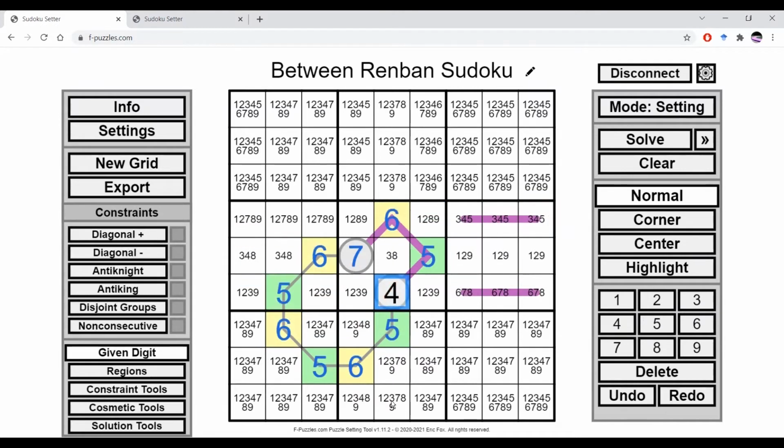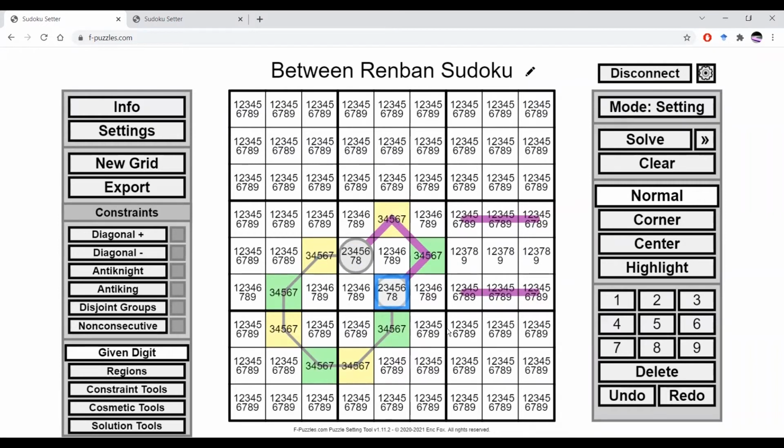Let's put a 4 in. Okay, same sort of thing. 6 in, same sort of deal. 7 in, awesome. 8 in, awesome. So no matter what we do, no matter which value we choose of 2, 3, 4, 6, 7, 8, we get a very restricted grid, which is great. You want a restricted grid. You don't want something that is not restricted, that isn't going to allow the solver to make deductions.